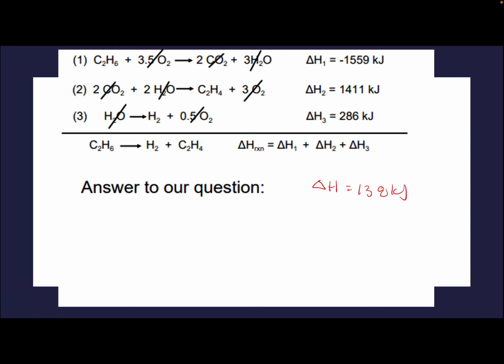So it's literally just organizing everything over and over again to making sure that it will fit, and then we can cancel things out. So always look at your equations, the reactions that are given to you. Can we manipulate them in a way that's going to match up to the original equation? Do we have to reverse them? What do we have to do? Once we've settled on our reactions, make sure we change our enthalpies if we change anything to our reactions. Then we start canceling things out. Does our reaction match our original? And if it does, fantastic. Make sure you add all your reactions to find the change in enthalpy.